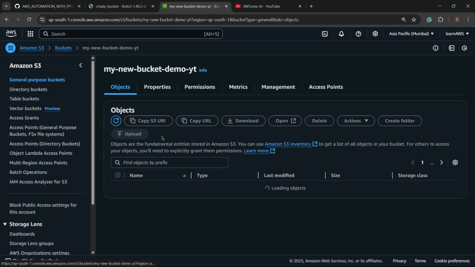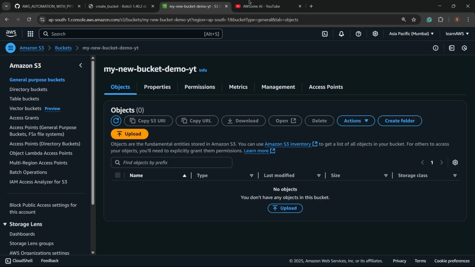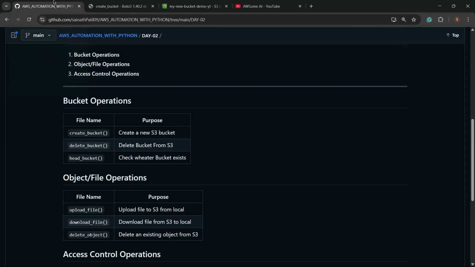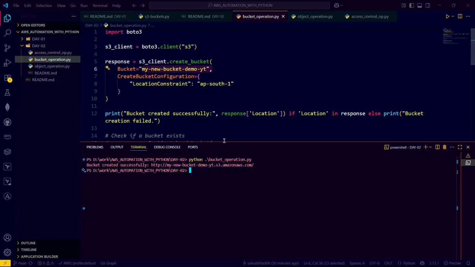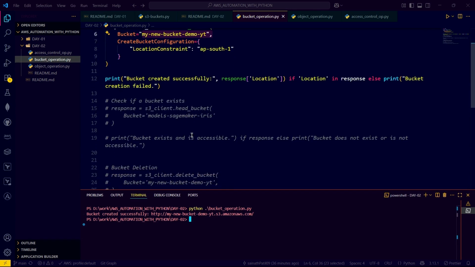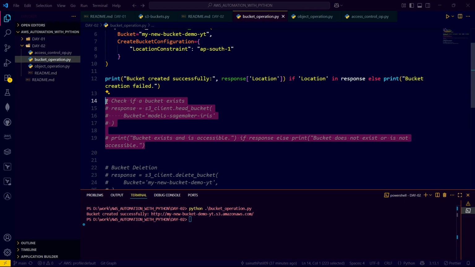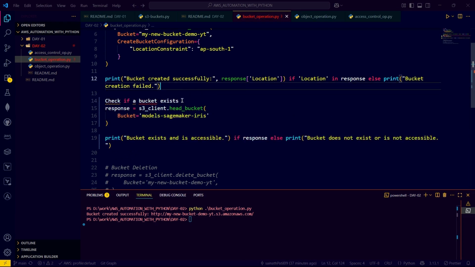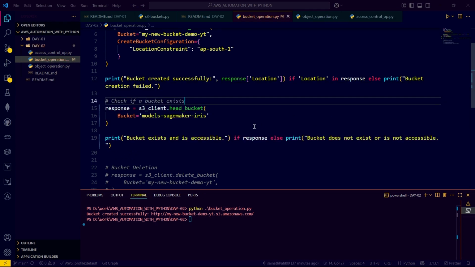Here is the bucket. So bucket is created.